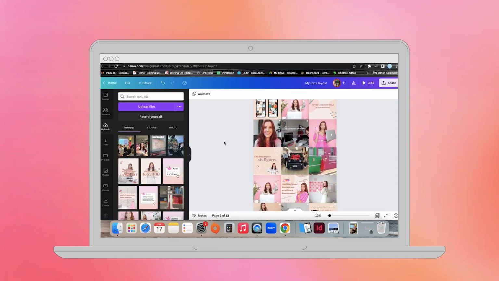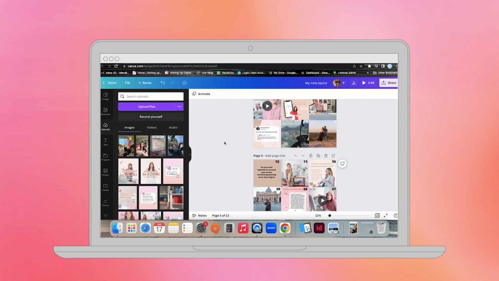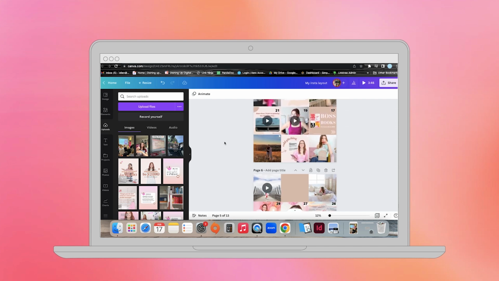One of my big tips here is to make sure you're using consistent colors and branding. And this doesn't necessarily mean just your graphics, it's also about your photos. If you look at my grid, you'll notice that I might have a photo with a white background or a green background. You know, I might be outside, there might be some trees, but then I'll have a pink top on. And then the next post might have a graphic with pink text in it. So I have these consistent pinkish color palettes that run throughout my Instagram feed, which again, give it that cohesive look.